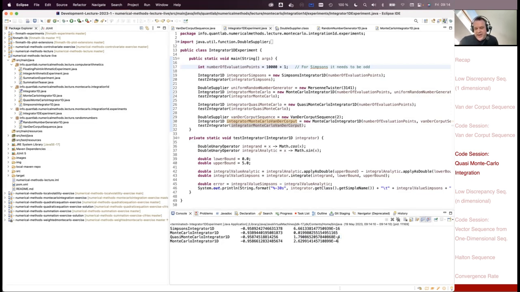And this here is now my van der Corput sequence. You see that I print the name of the class, and I'm just using the Monte Carlo integrator with the van der Corput sequence. So I do not see that a different implementation is used here. If you would like to see this, and maybe that's also something I would like to teach you, there is an easy trick. You do not need to know which class is pushed in here. Here I'm printing the class, but you can also just print the object. If you just place the object here, print integrator, then what is it doing?